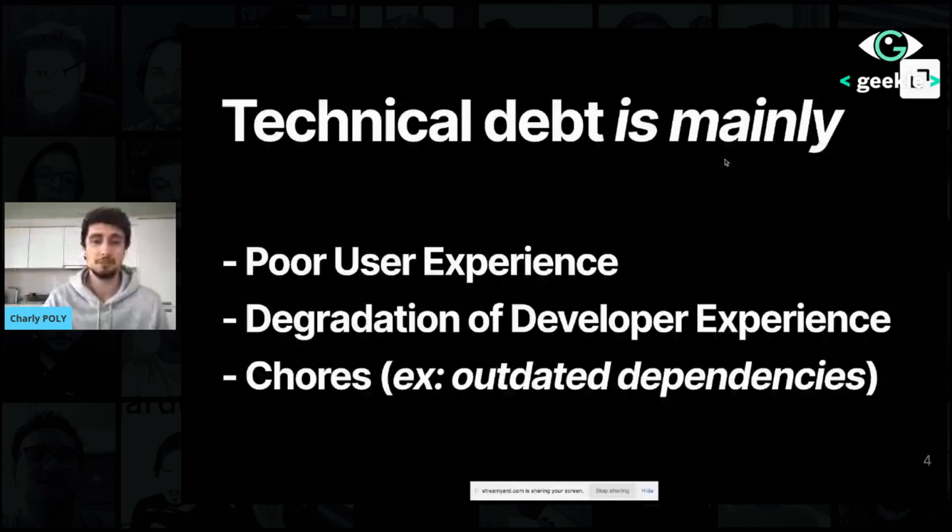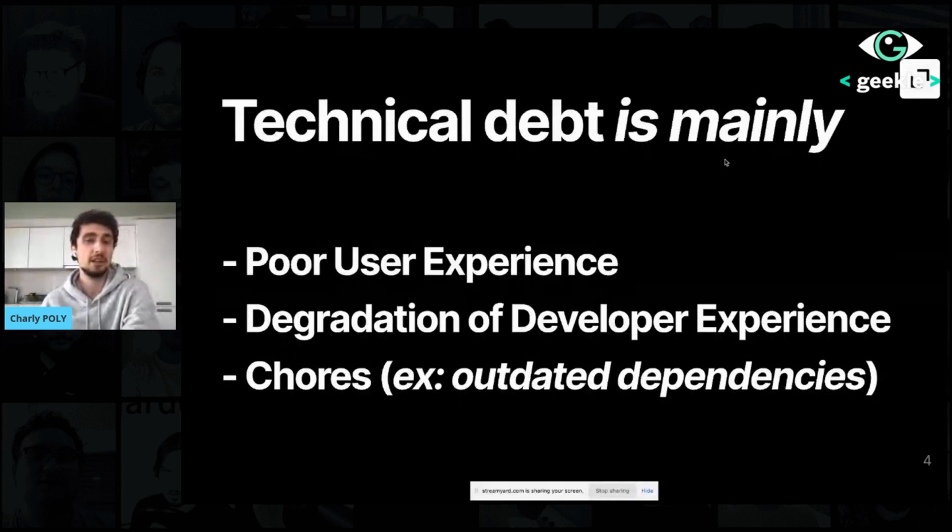So this can be linked to dirty code, but I would say, okay, dirty code only if it degrades developer experience, meaning that people struggle to develop new features, or it's getting slower and slower to add new features to the code base, or even worse, which is a direct impact on the business. It triggers some churn. So ideally, technical debt is mainly code issues that have a direct impact on the business. But there is also this third category that I've put, which is bad code course, which is anticipating well-known facts about technical debt, for example keeping dependencies up to date, or kinds of routines that you have to do at least multiple times a year, but are not linked to a specific part of the code.